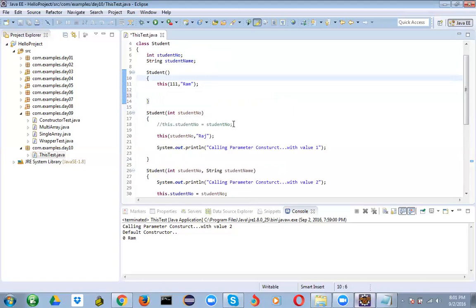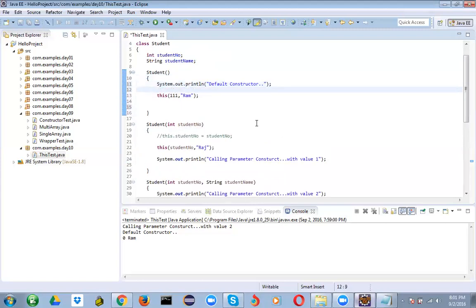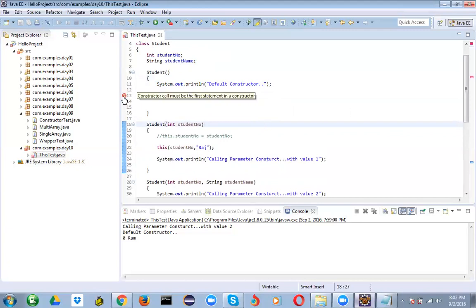It just prints something, right? There's no harm. But even if you try to do that, you get the error immediately. What is it saying? Constructor call must be the first statement of the constructor. So when you say this, it should be the first line of your constructor. That means if you want to invoke some other constructor, invoke it at the first line.